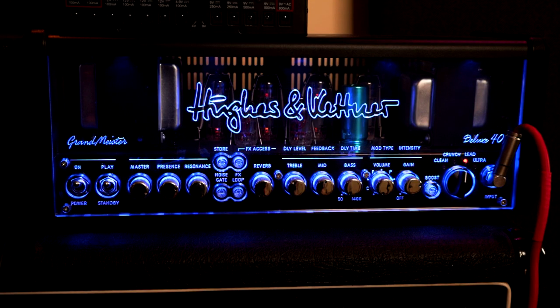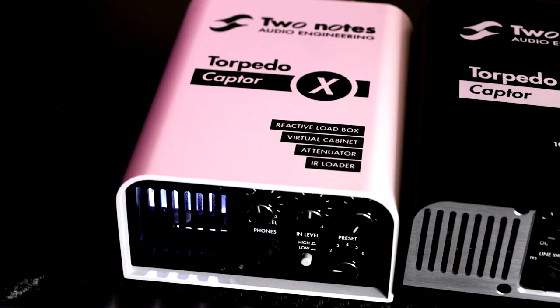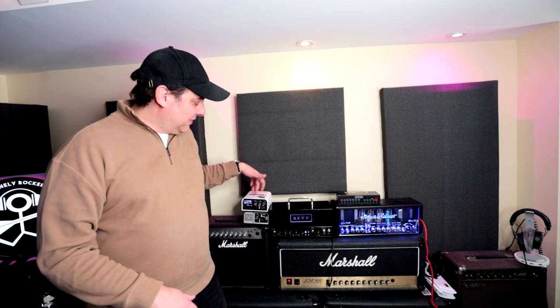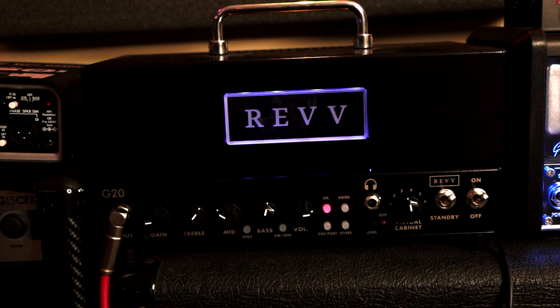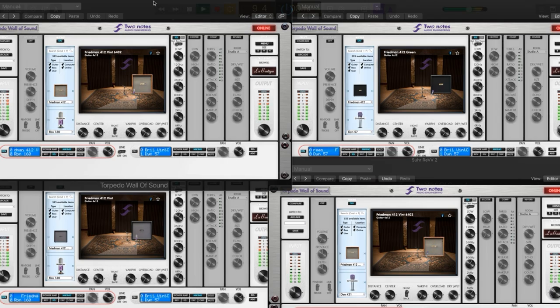So I just want to give you a quick overview of the setup that I used to record the guitars in that session you heard earlier. The Hughes and Kettner Grandmeister Deluxe 40, the Marshall JCM 900, both went through the Torpedo Captor X. God, I love this device. The REVV G20 has its built-in Torpedo Captor, so all went in direct. All cab emulations were bypassed and were handled through Wall of Sound in the DAW that allowed me to try out the different Friedman cabinets and, you know, do my mixing and matching.